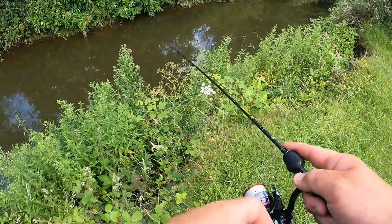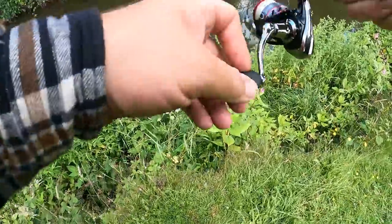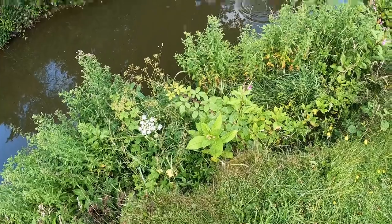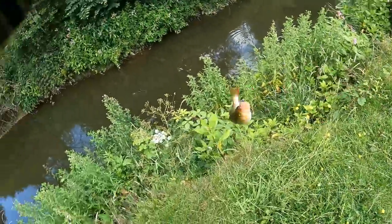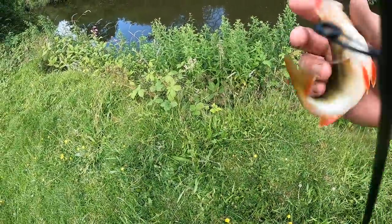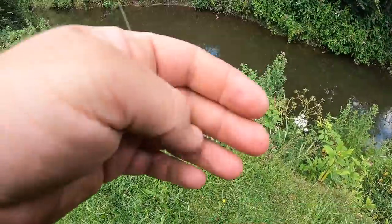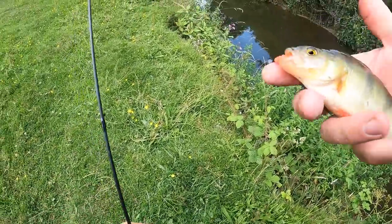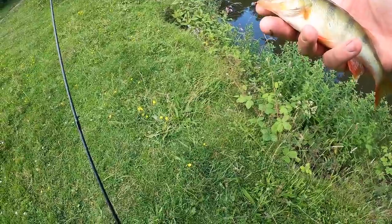Oh, this is a decent sized fish. Move over there and it's taken the bait. That's a perch. Yeah, it's a better one though. Okay, still a small perch, but it's the biggest one of the day. I just saw that move, cast to it. It took the bait. Nice sort of yellowy colour. Still only a little perch, but like I say, best one today.